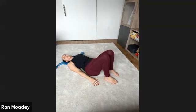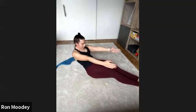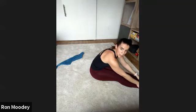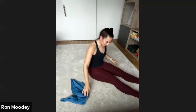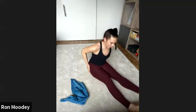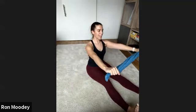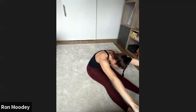Okay, we did it. Straighten both of the legs and let's go with one roll up. So I have inhale, arms, shoulders and head, and exhale the rest with coming up. Slow, slow, slow. And you can take the moment and take a stretch on your hamstrings here. Grab the towel. I like to open my flask here, so I have my hip bones on the floor. Flex your feet, take the towel, inhale, and exhale, chin to chest and spine stretch towards the front.